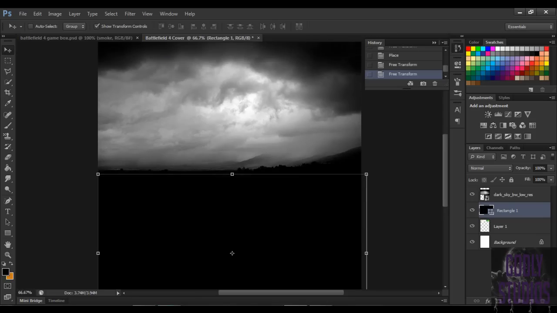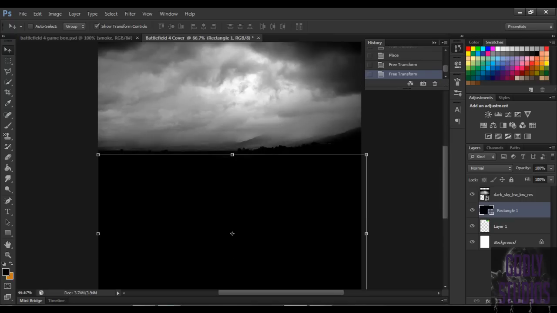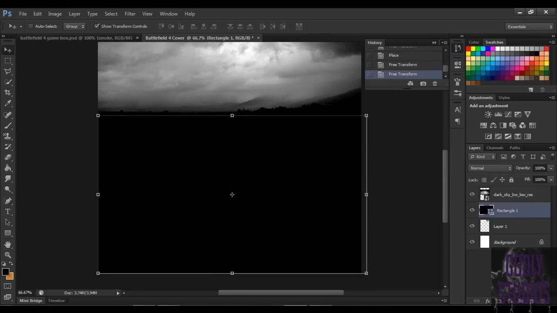I don't know, whatever, I'll just keep it safe and do that. Make the rectangle all the way. It always showed this white part, but I think it was a line.